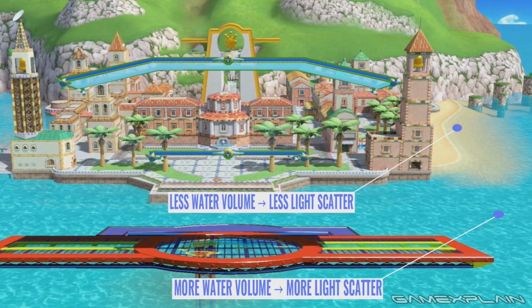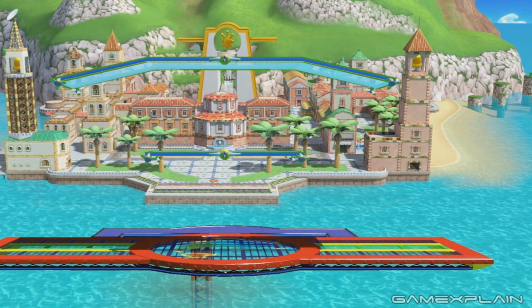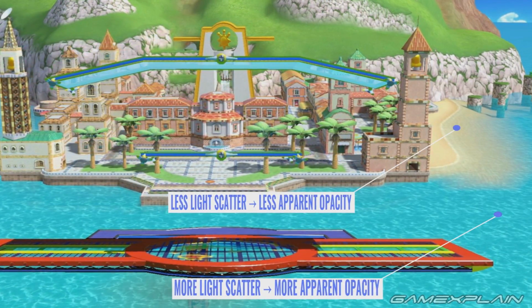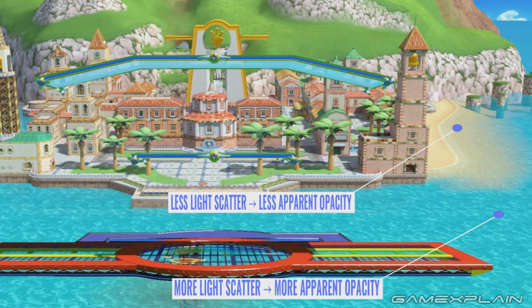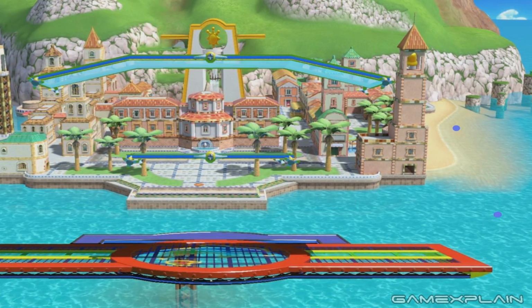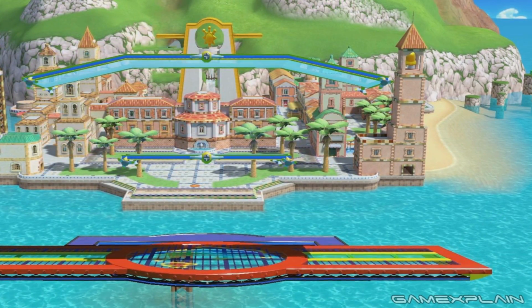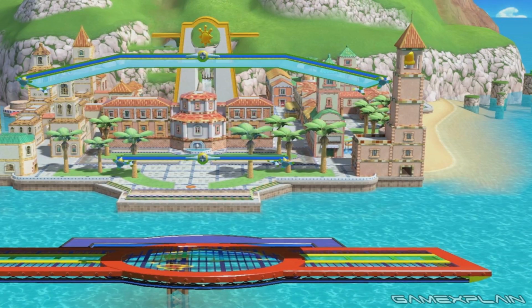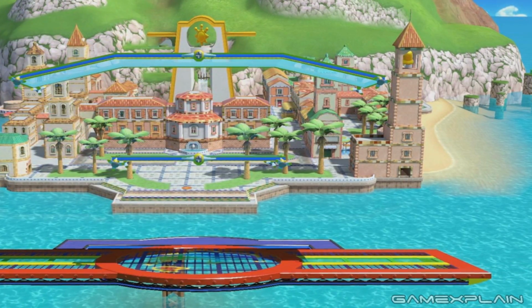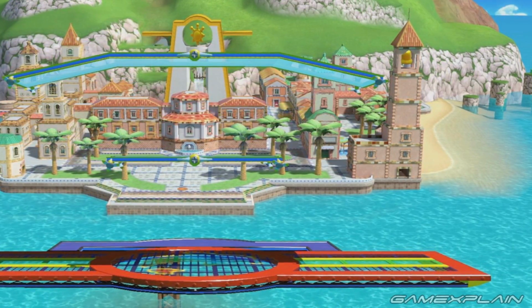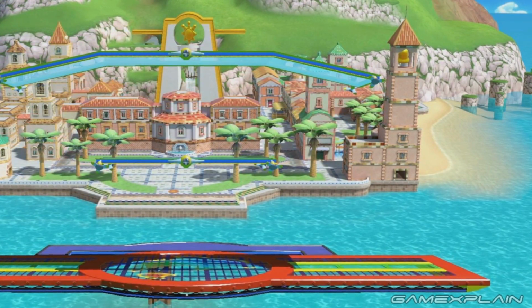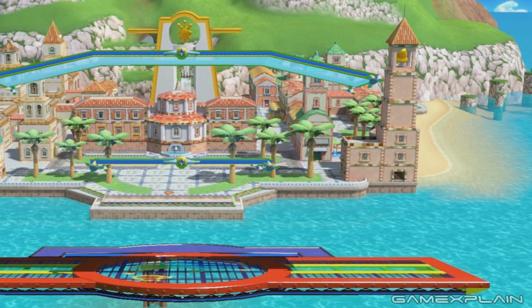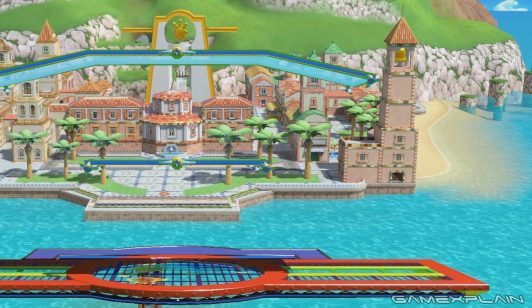And since the water volume of an ocean increases with its depth, the increased scatter of light results in an increase in apparent opacity. I say apparent opacity because the water molecules themselves aren't actually opaque, regardless of the volume that it has. It just appears that way due to the accumulation of so much light scatter over larger bodies of water. However, increased light scatter with increased water volume only gives us part of the reason why visibility in water becomes worse as it gets deeper.